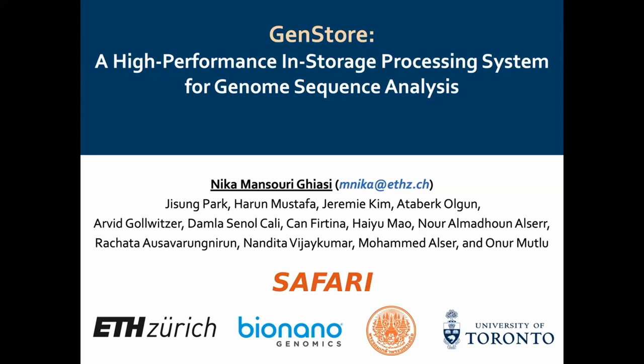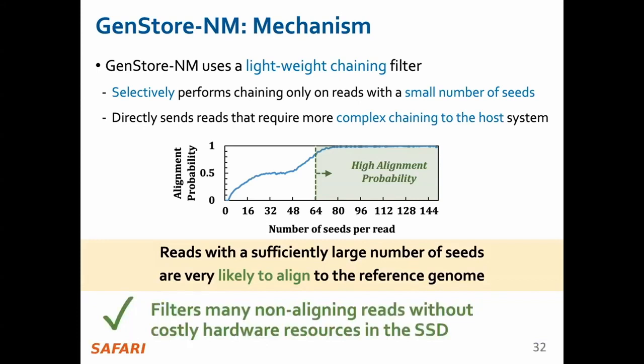That's very good. And any restrictions on the edit distance threshold, for example, or any parameter of read mapping? For GenStore-NM? Everything, yeah, sure. For EM, we look only for exact matches currently, so the design wouldn't change. But for GenStore-NM, we tune the parameter of, basically, actually, let me show you a figure here. We pick some number of seeds per read to send to the host system for full read mapping. That does not change our accuracy because there is no false positive in filtering: if we are not filtering something inside the SSD, we just send it for full read mapping or whatever the host system does.